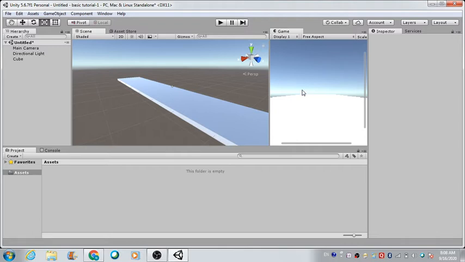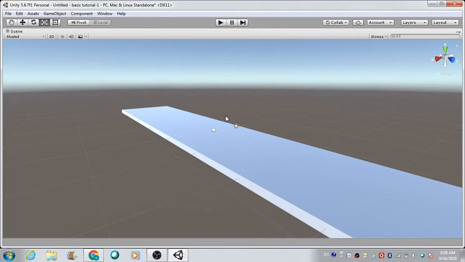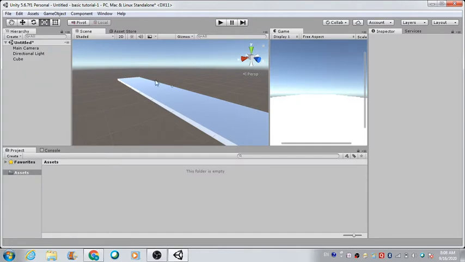If you want to enlarge this view, select this, click on this and press shift and spacebar key together. Automatically you will get to see a larger view of your scene area. Okay, now if you want to come back again, you can do it like this.